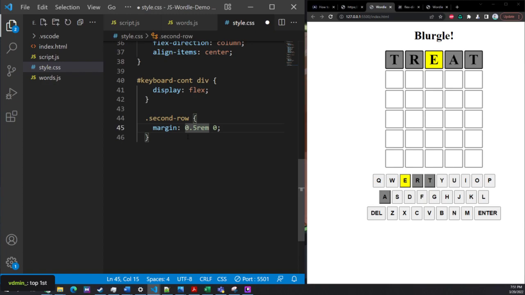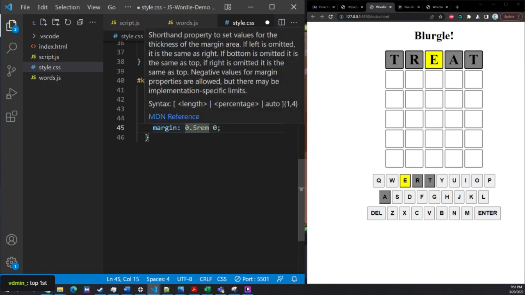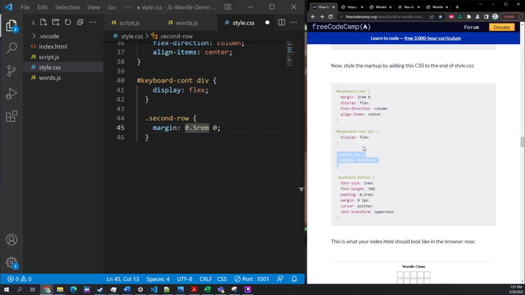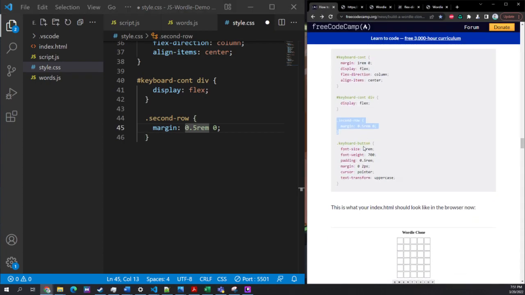Okay, yep. Top first. So what this is actually doing is putting the margin between the rows here. It's applying a little bit of margin so we get a little space between the first and third rows. So that's what that's doing. Okay, cool beans. Like I say, I always get it wrong, so thanks for the reminder.